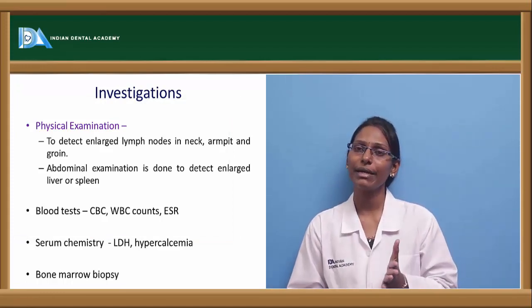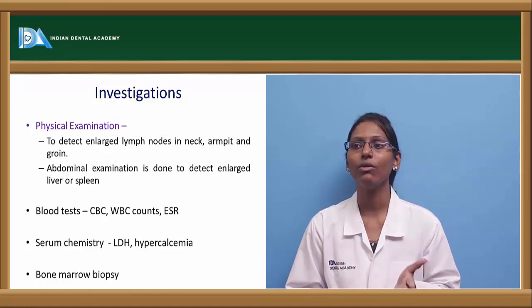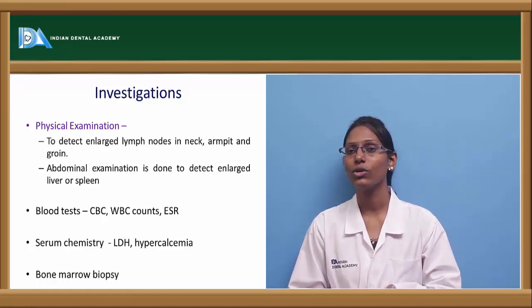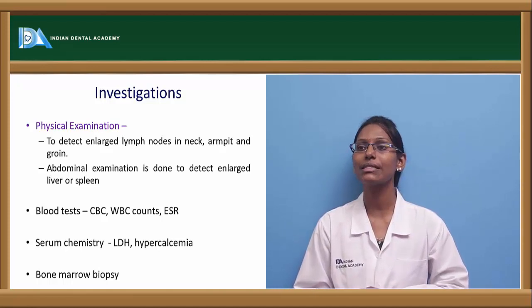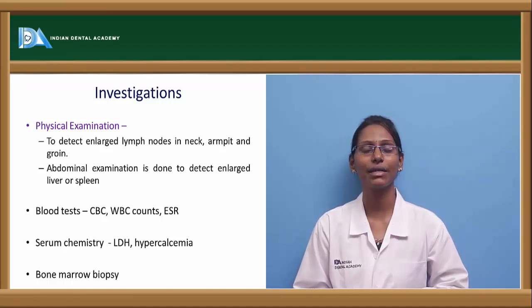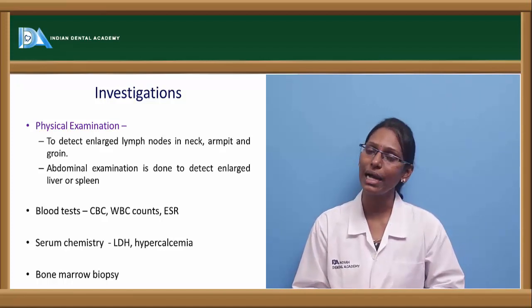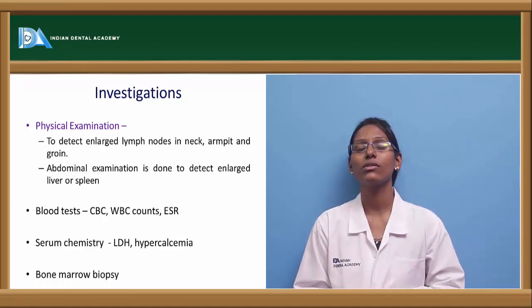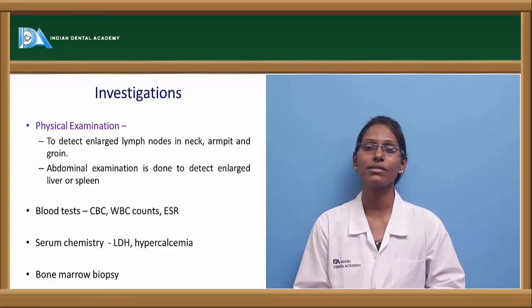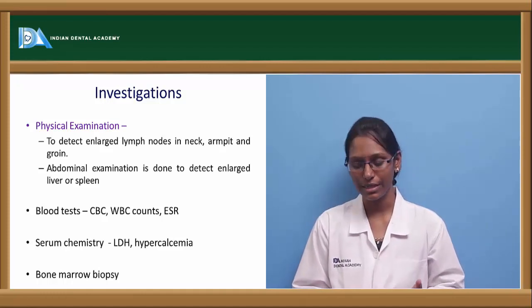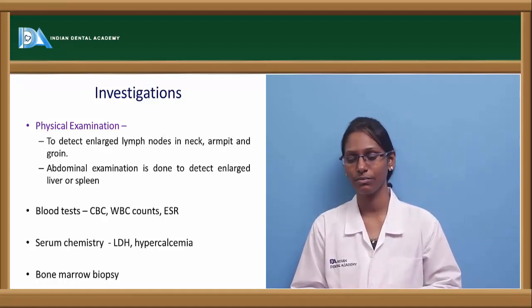Blood tests like complete blood picture, WBC count, and ESR will also help us in coming to a conclusion. Next, serum chemistry like LDH and calcium levels can also be seen. In this case, hypercalcemia is usually seen. We can also do a bone marrow biopsy, which is the gold standard test for detecting these lymphomas.